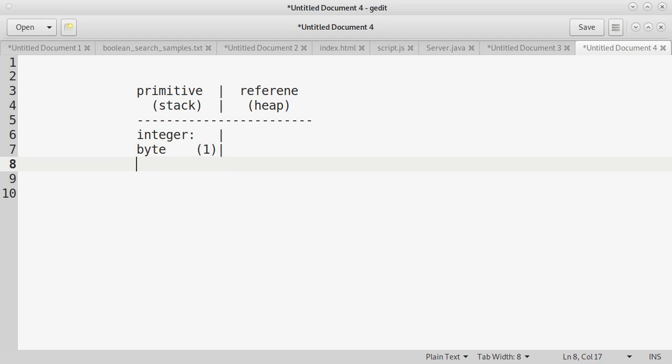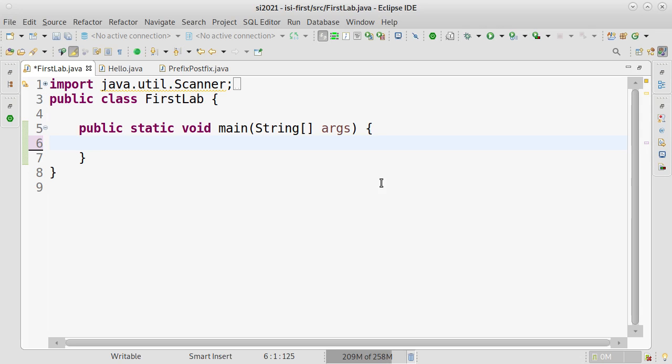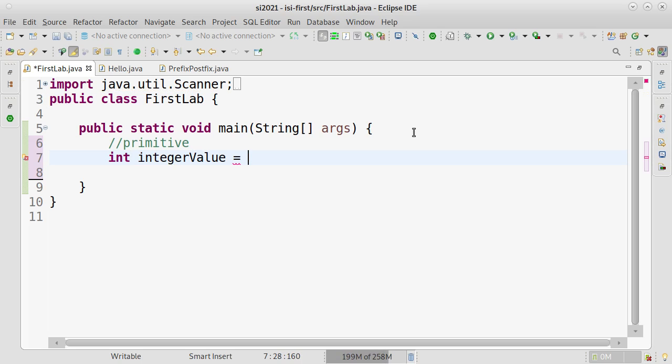We have short, or maybe let's do it in a programmatic way in an environment. So what about primitive data types? Int, its integer value, and we can declare it in this way.